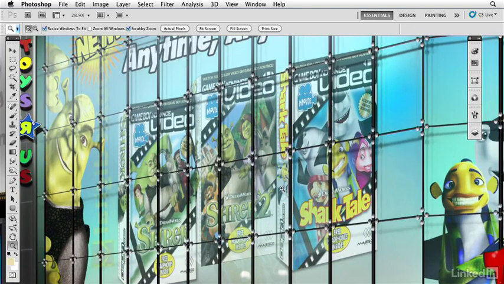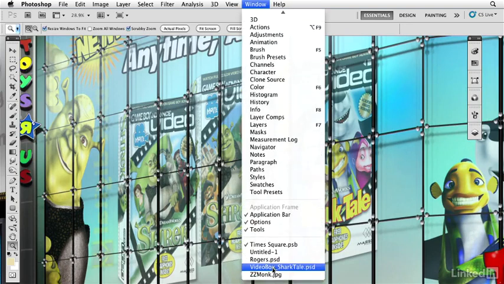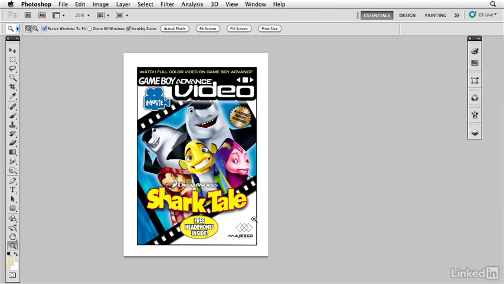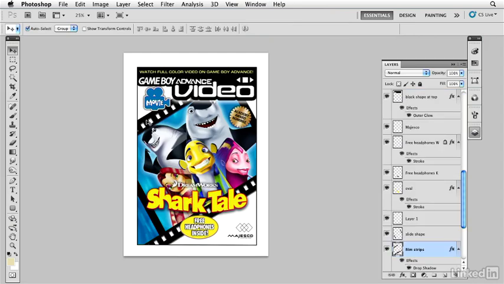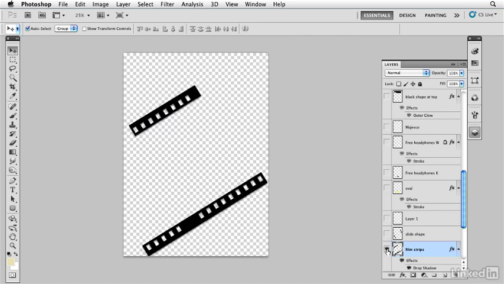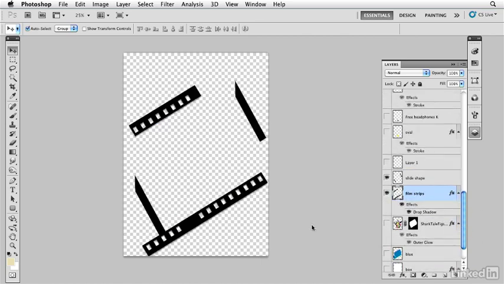These little Game Boy boxes have a film strip as part of their decoration. Let's look at that film strip by itself. Here's one of the boxes for the shark's tail, and you see that it has a film strip. If we look at the layers for this, we see that that film strip does appear at a very specific spot. So we'll click on here, and there it is, film strips. And we look at it, and that's what it looks like. And on top of that, there's little sides, and there's the pieces inside, and so on.